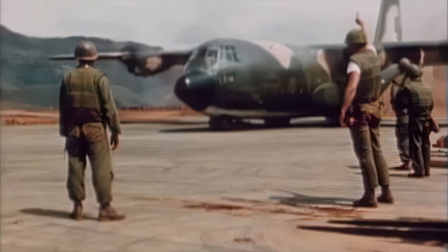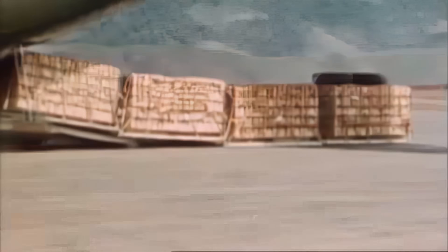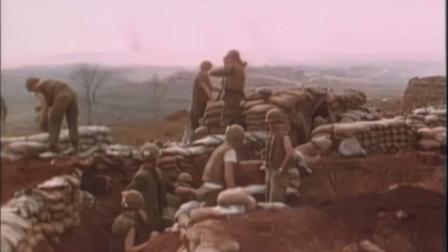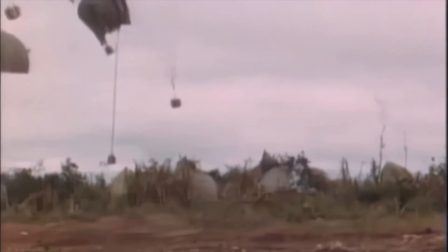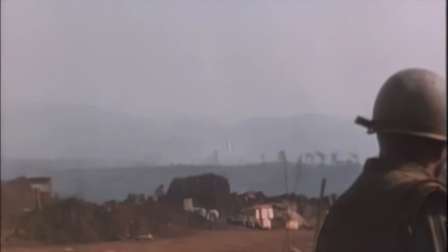Only aircraft like the C-130 and the C-123 could survive the relentless touch-and-go tactics demanded by the situation in Khe Sanh, which required rear-door delivery, sometimes speeding on the runway and sometimes over it. The determined use of American assault transport under persistent enemy fire held the line. High-speed ejection of cargo, fast turnaround, and low-level parachute drops all played their role. The U.S. had exactly the right types of aircraft at the right time — versatile, rugged, and purpose-built for need. Things may have been very different on that plateau in Southeast Asia without the need having been defined by the experience of men like General Gavin.